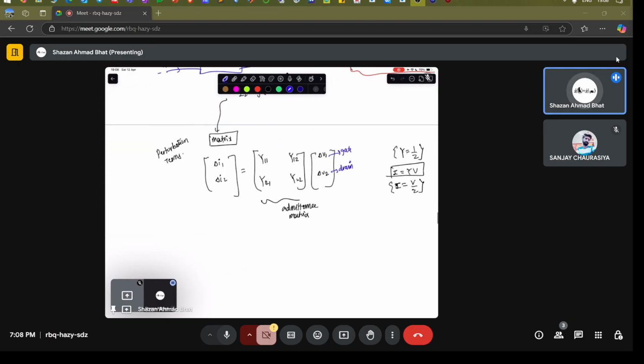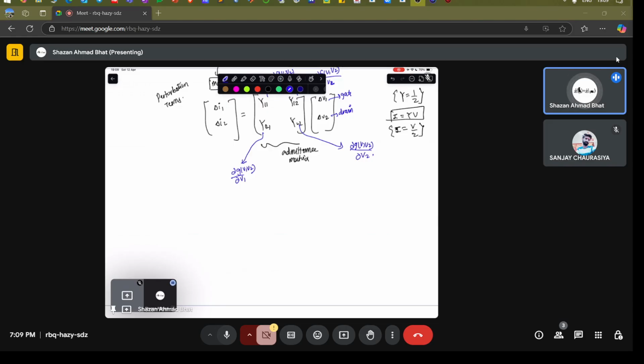In terms of this, for example, Y11 is basically the change in the function F1 with respect to V1. Y12 is basically the change in the function with respect to V2. Y21 is basically the change in the function g with respect to V1, and Y22 is basically the change in the function g with respect to V2. These are something called Y parameters. Now, if you invert them, you get the Z parameters, or whatever you like to do with this matrix. You can always convert Y into Z. You can convert H into others. You have Y parameters, you have Z parameters, you have H parameters.